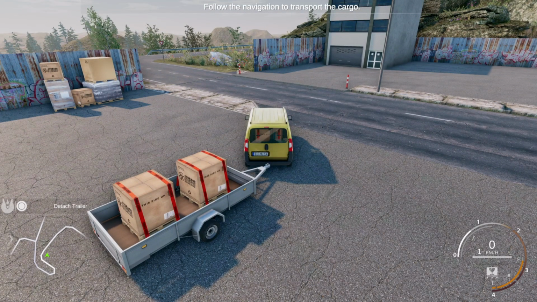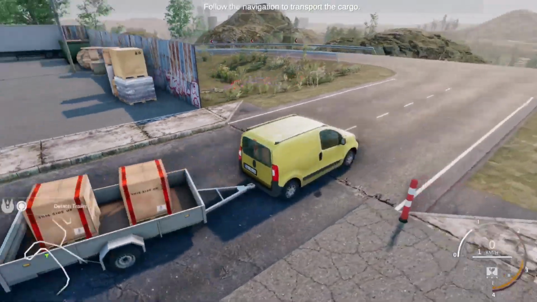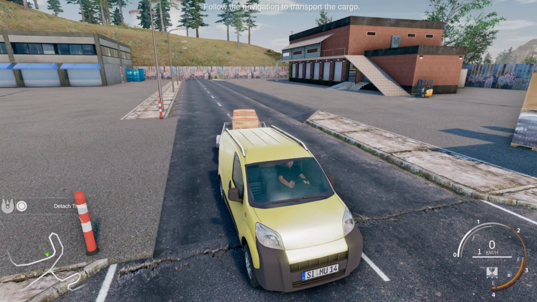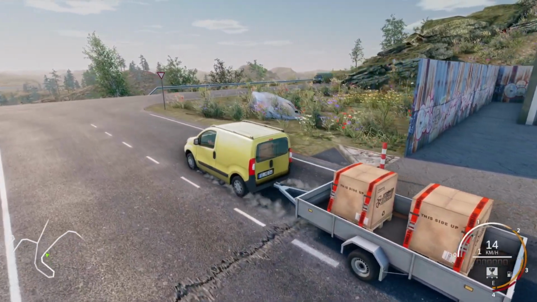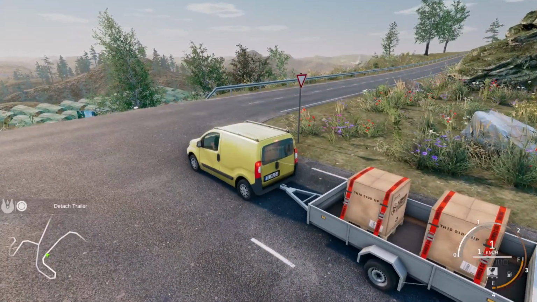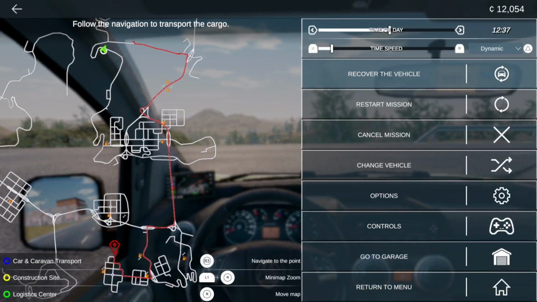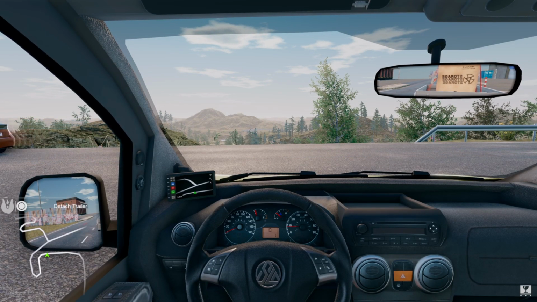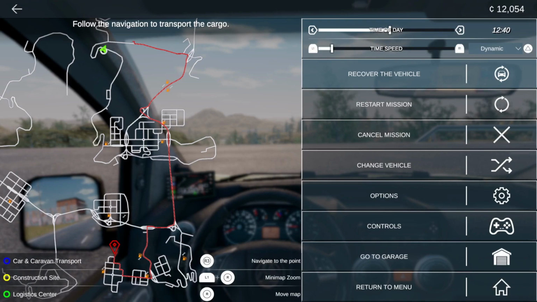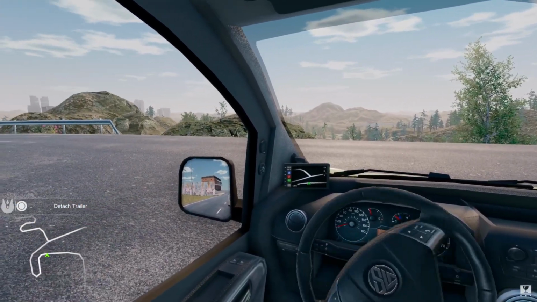Alright, let's get going. Where are we going? I missed something. Follow the navigation to transport the cargo aboard. I can't see any. So where am I going? Right, so we're going there. Why is it not done the navigation? I've just got to follow that road round, haven't I? But which way? Yeah, it's that way. Okay. That's strange. Must be some sort of issue.